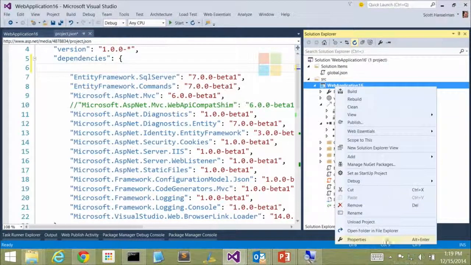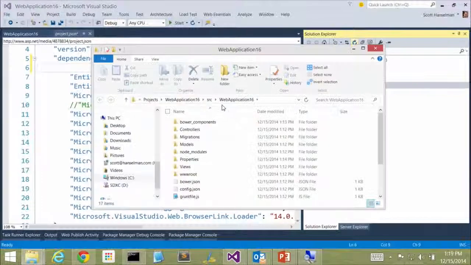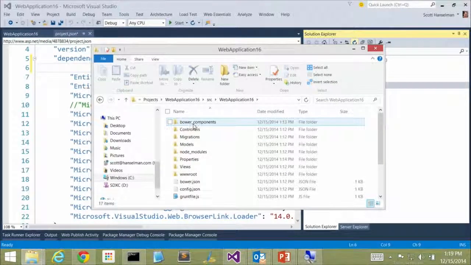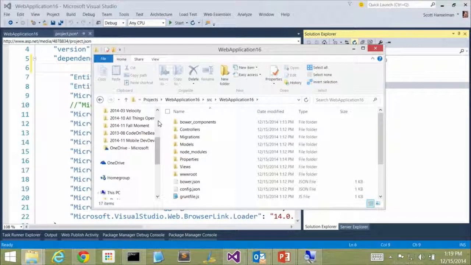Well, let me ask you this. If I go open File in Explorer here, and I go up a bit, where are my packages? Your user folder, it's in a sibling folder to .kre, it's .kpm. So I'm not actually quote-unquote littering my system with a lot of those things anymore.